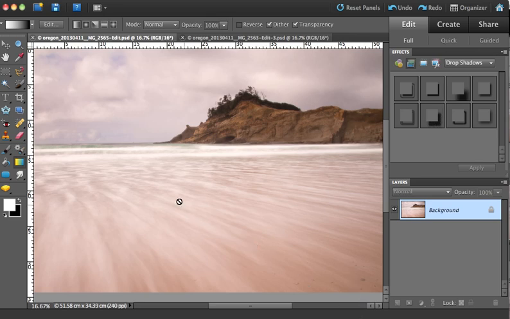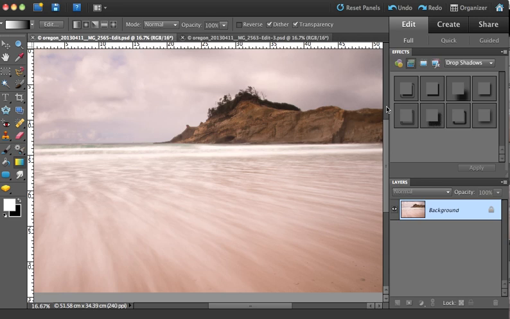So I did capture this image. And the waves in the foreground here is exactly what I wanted. But the problem was that the wave came in a little higher than I expected, and my tripod sunk in the sand a little bit as the wave was receding. So that didn't matter so much for the foreground because it was blurred anyway, but it meant that this part of the background ended up being blurred as well, which is not what I wanted. So while I tried to create what I had envisioned in one exposure, it just didn't really happen.